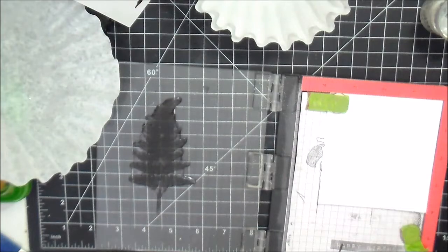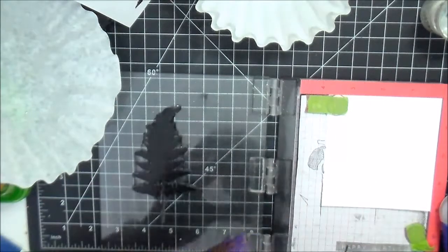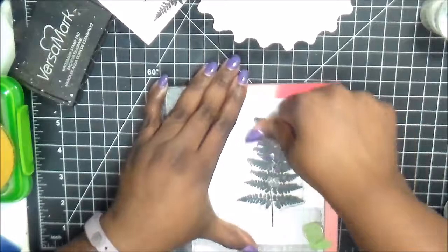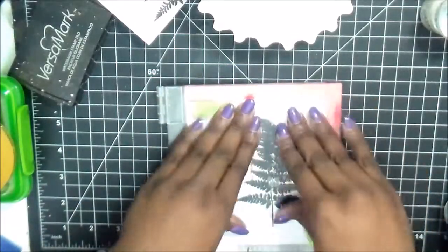Now, real quick, I'm trying to remember exactly. Yeah, on this one, I'm inking it up again using the Black Onyx. But this time, once I stamp it down, I wanted to show you the difference if you use black embossing powder instead of the clear.